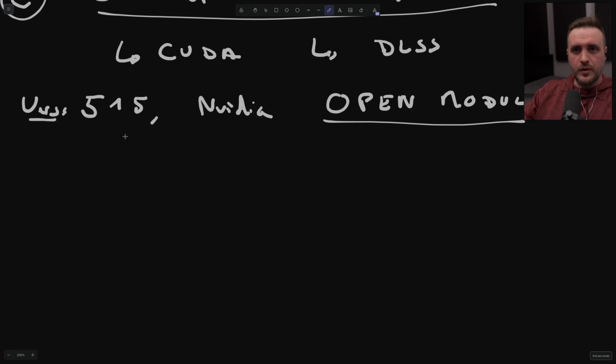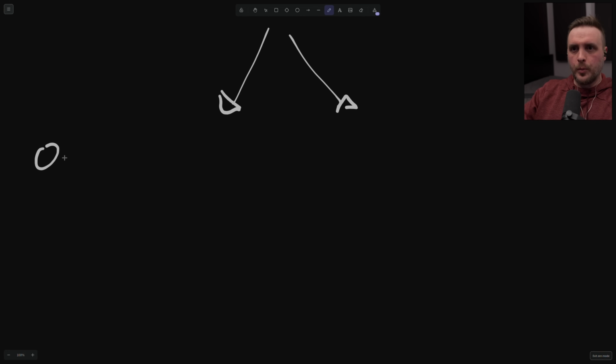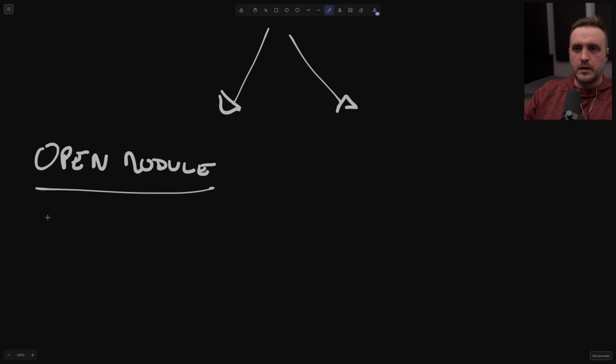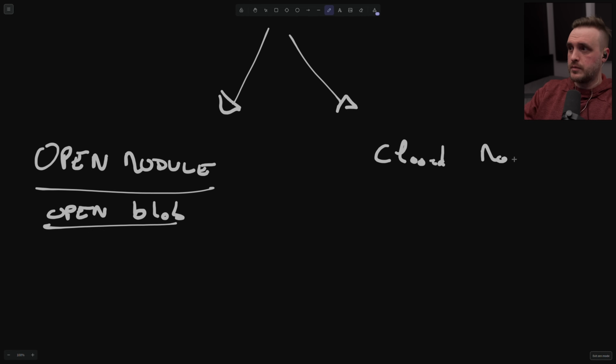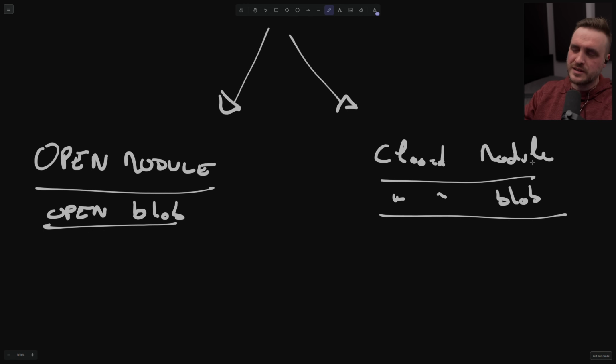So since those drivers, you will have an option at the installation to go with the open module, the one I just mentioned here, which some people call the open blob, and I will explain why, or the closed module, or closed blob. But we're going to keep it at module because it's going to be easier in our approach. So what does it mean for us, and what are the implications, at the Linux level?